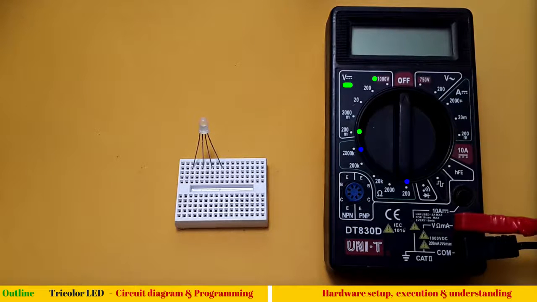At the bottom we have resistance measurement from 200 ohms to 2000 kilo ohms. Similarly you can check NPN and PNP transistors. We have some signal analysis and there is a dedicated line for 10 ampere input here.